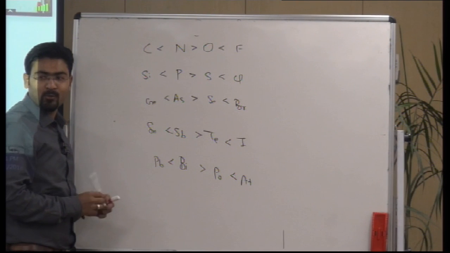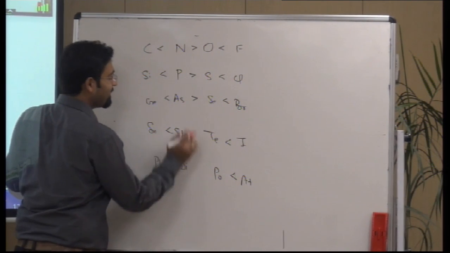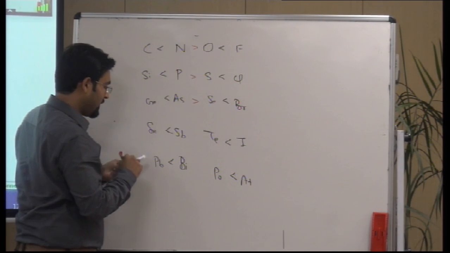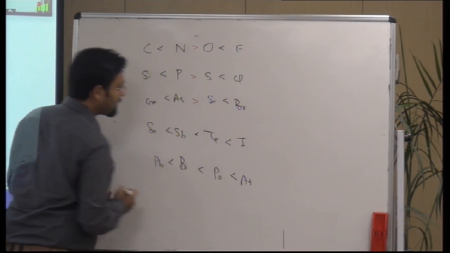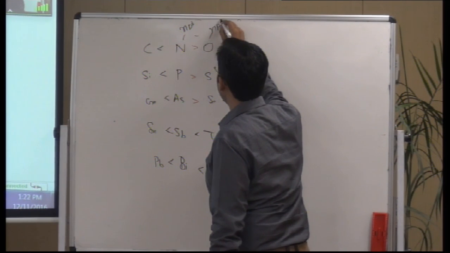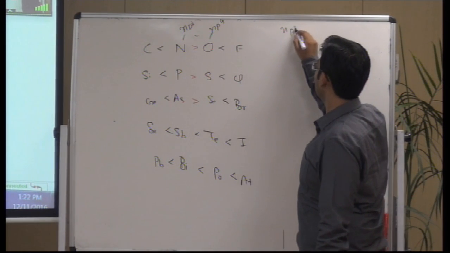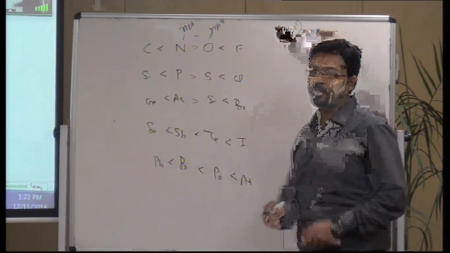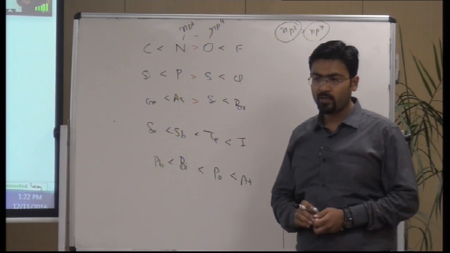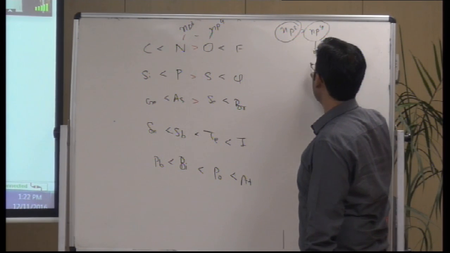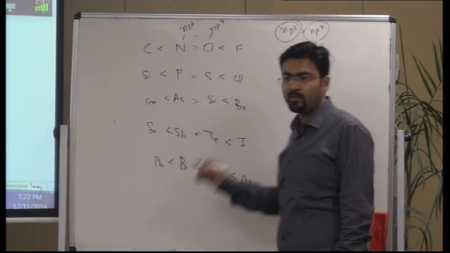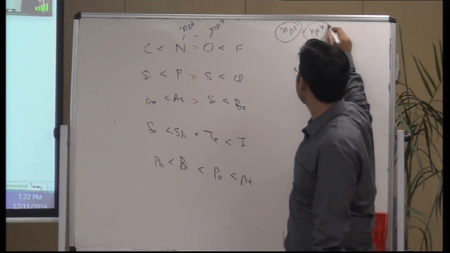But the point to be remembered here is that it does not happen here, which means I would just mark in red the one which is changing, and the one which is not changing in black. So these are half-filled electronic configurations and these are partially filled electronic configurations, and we know that np3 is more stable than np4. Removing an electron from a half-filled configuration will require more energy than from the partially filled one. Moreover, on removing an electron from np4, it becomes np3, which is again stable. So it is adding to some sort of stability. So definitely the energy required will be less in case of np4.